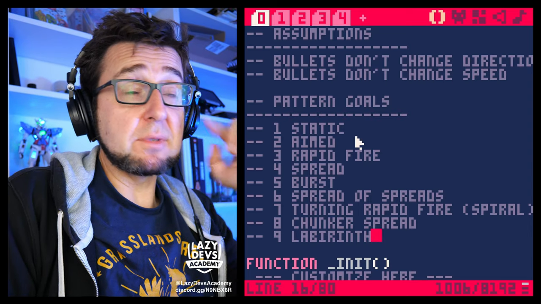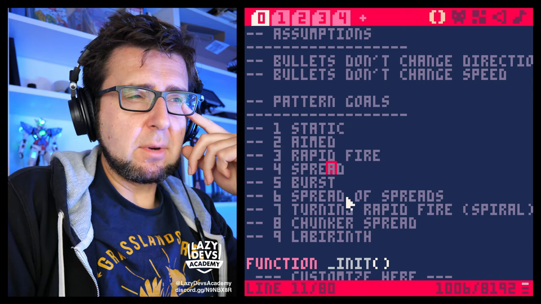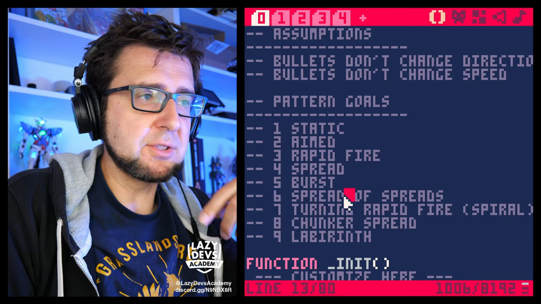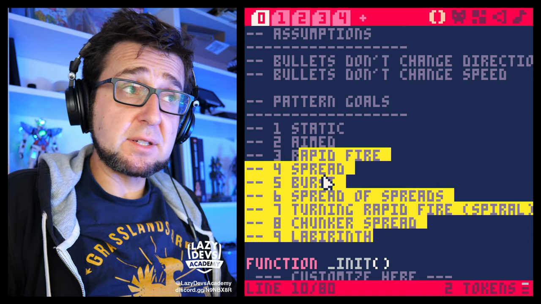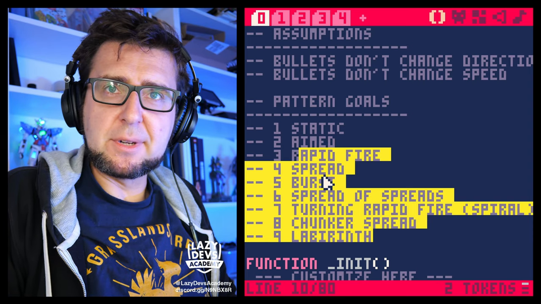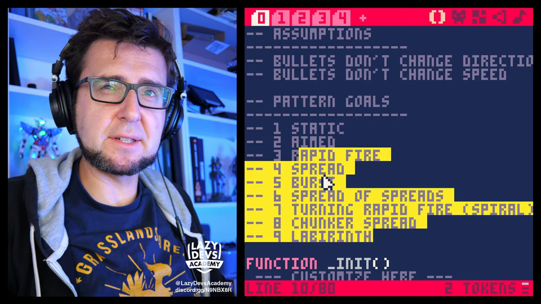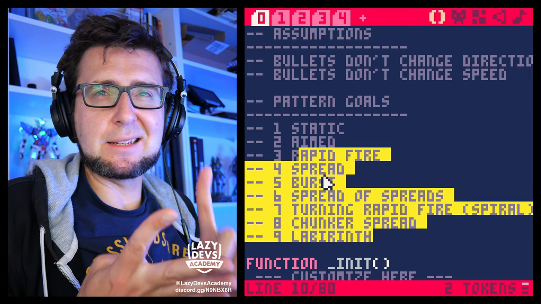Okay, so bullets are going to be very simple objects, actually, if you think about this. All the pattern goals that we're doing here are really just about creating a bunch of objects and deciding just a few parameters: the angle and the speed, maybe the position. We haven't talked about position yet. Maybe we need some offset kind of thing. But really, three things: speed, angle, and maybe position.